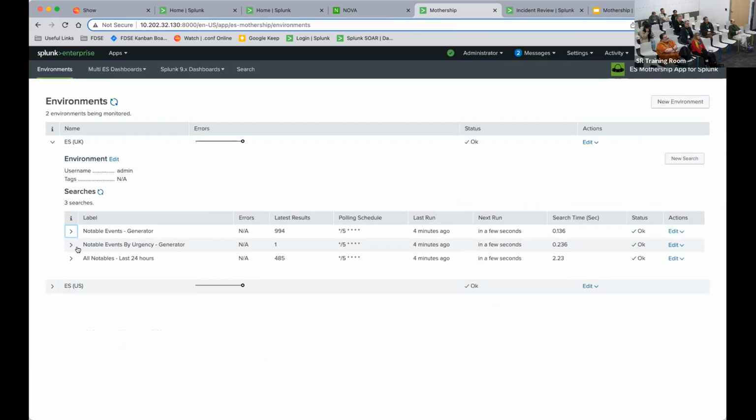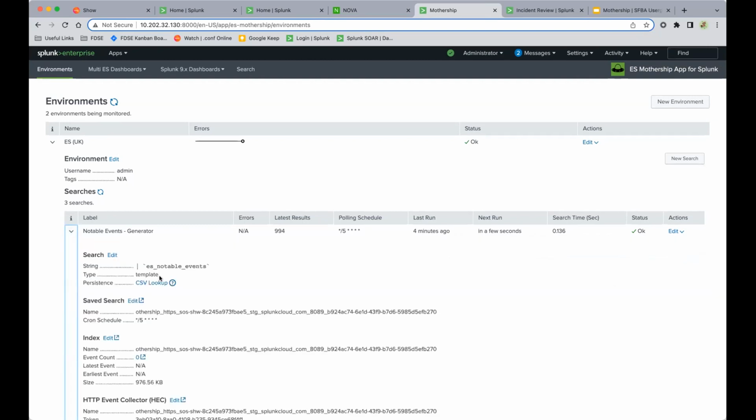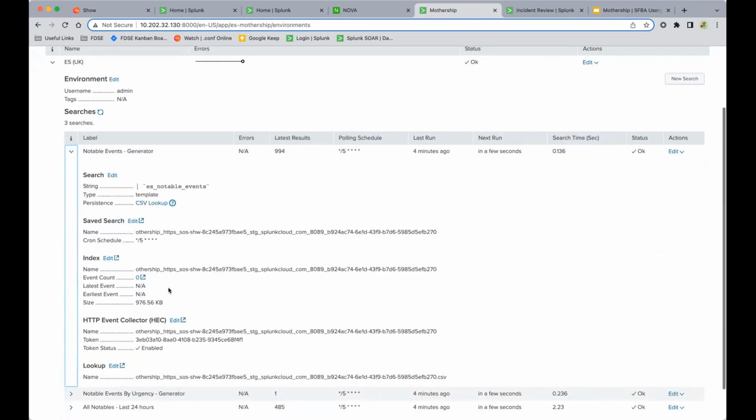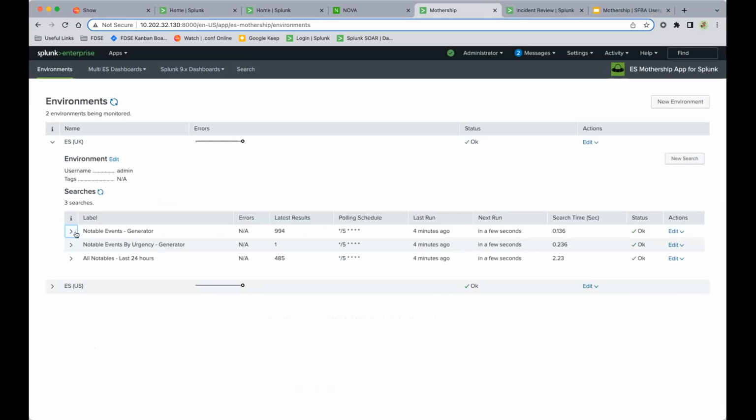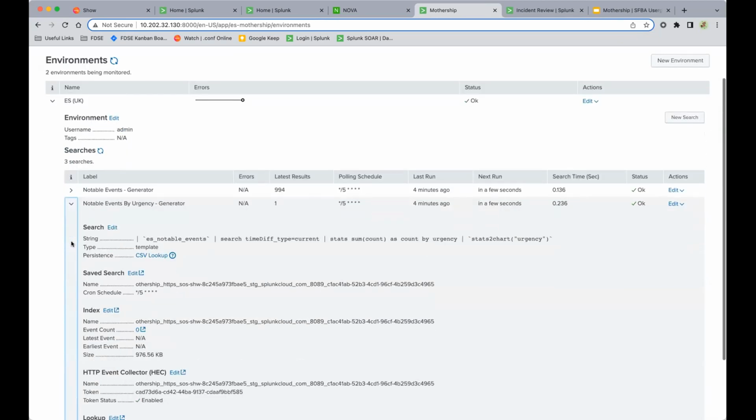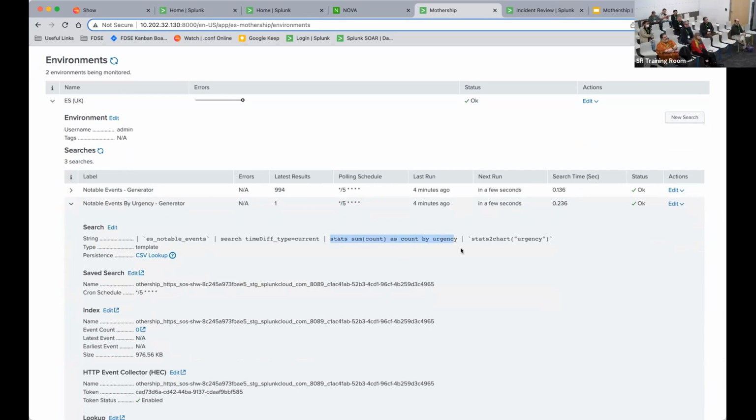Basically, we are summarizing the events and getting them indexed into the mothership servers, where the mothership is running. Yes, that's correct. All of the results will be stored into an index that you can define. If you're using any transforming search, such as this one, the results of the search will be stored in a lookup on the mothership instance.